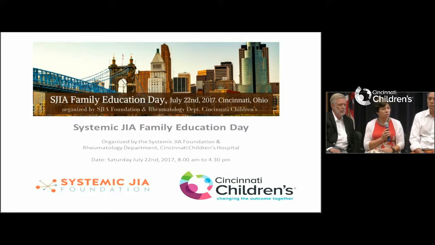Now, stepping back to the transition process, transition of care is a process, and what it requires is that the family and the patient are ready to advocate for themselves independently in another setting, and that can take several years. We have many patients with chronic diseases who stay with us until they are 25 or so, or even 26, and Dr. Lovell has some that are even older, because we don't feel that they're at the developmental point where the care can be transferred. In most cases, it can be transferred, but not for everybody at 19.